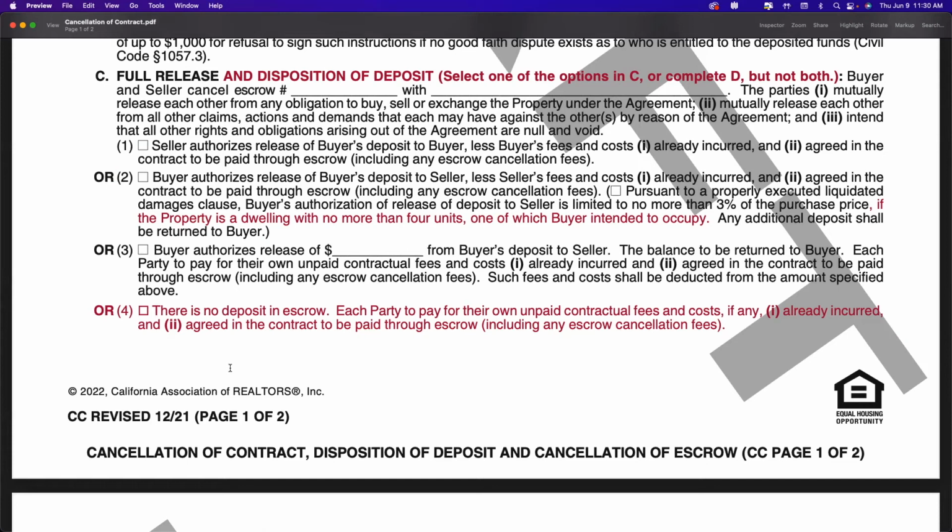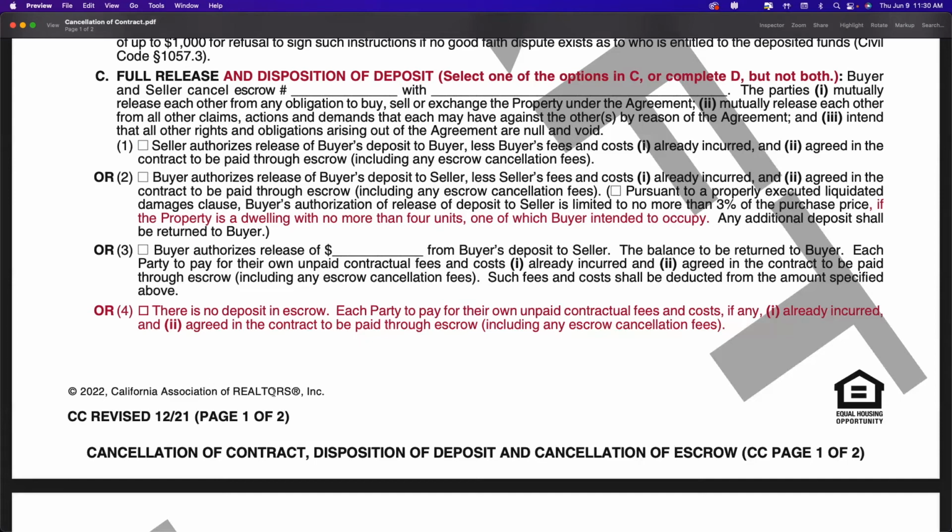Now, if the seller is trying to cancel and they don't have the right to, and you're negotiating with them, you can ask for the seller to pay for that stuff, but they have no obligation to do that. Got it. So my scenario would never really occur. It happens sometimes. The seller's canceling and they don't have the right to, and they say, okay, well, if you let us cancel so we could just move on with our life, we'll pay you back for your appraisal. But it's not common. Got it.